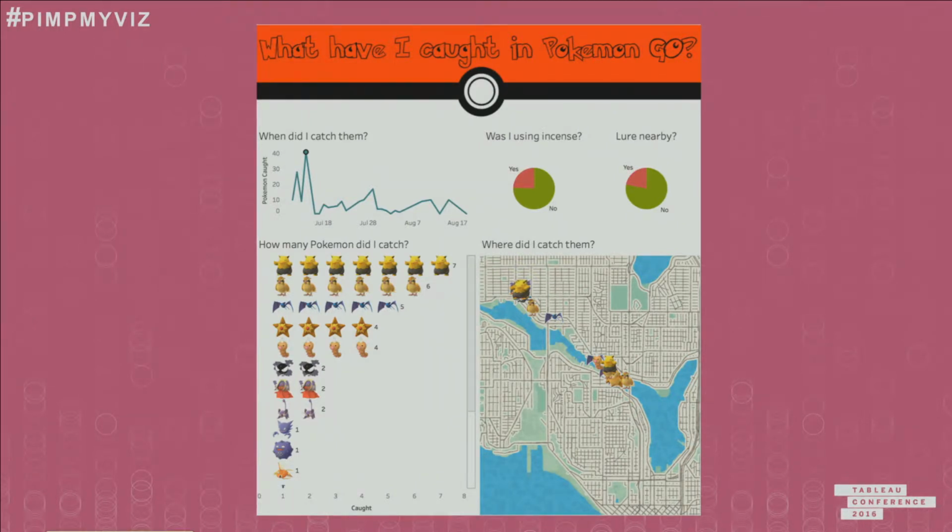You can see I kept the layout basically the same because this kind of 4-quadrant layout that we've got going on is actually a really good layout, mostly because the thing I want people to interact with is the line chart. That filters everything down and tells you kind of the story of that day of playing Pokemon Go. You always want to put whatever is kind of the controlling aspect of your dashboard in the top left corner, because people, at least in the West, read top to bottom, left to right, and so that's going to be the first place they look. That's going to be where they start.